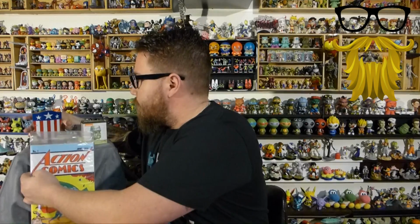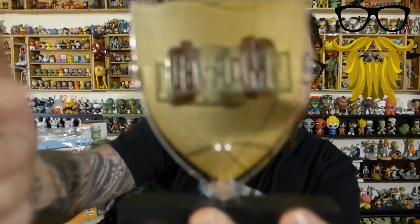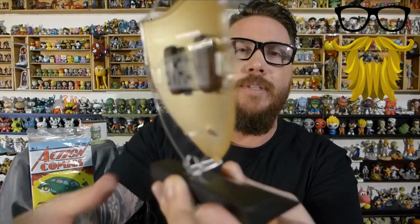Next, our little prop replica, our shield. So this one, you know, I'm not a big fan of how they put it on the stand. Here, I'll get it closer. I was kind of hoping that the stand would go through the straps on the back and hold it that way so you don't see it.